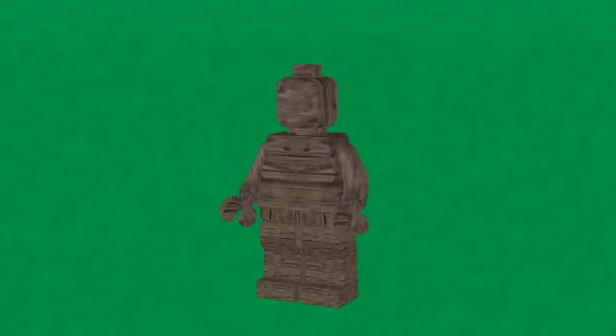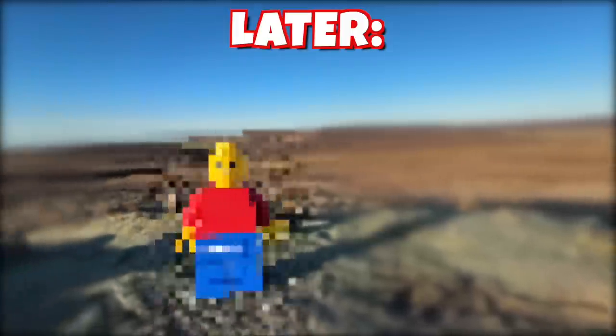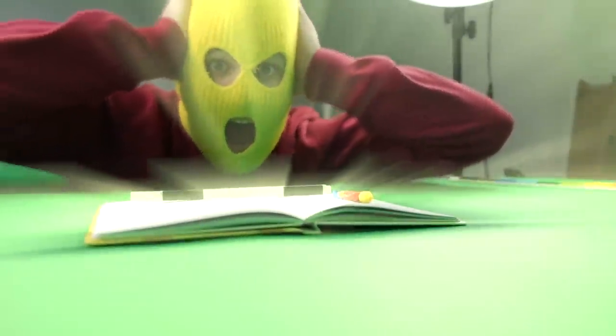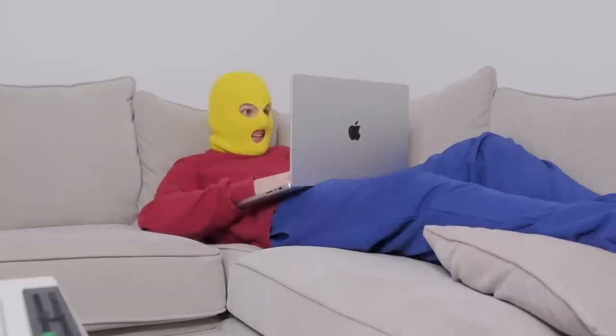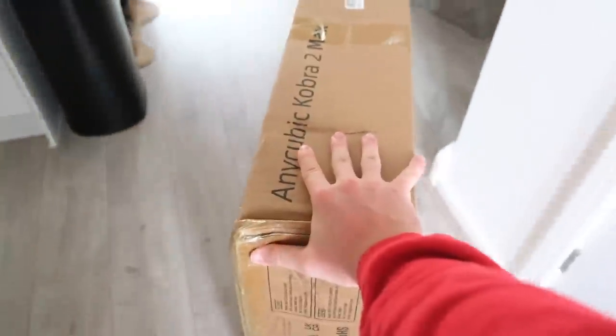All right, so what about just using wood? I mean, that could work, but the whole thing would end up being really heavy. And our minifig needs to be lighter so he's more agile and easier to move, if we want to actually take him outside. So after a lot of headache and different ideas, I had a eureka moment. So I jumped on my laptop and spent $500 on the biggest 3D printer I could find. And after about a week of waiting, I finally received a big box.